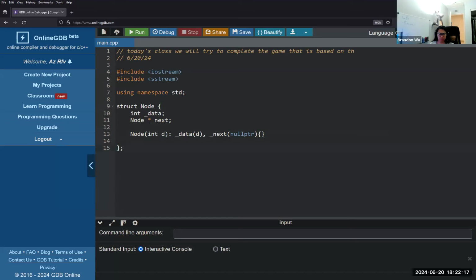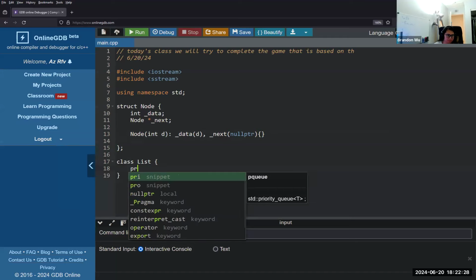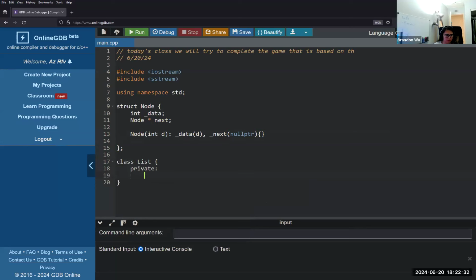Then we'll make the class list. We'll start by defining a private and public first. You're going to want to put them at the same indentation as class, yeah. Is the d how many elements are in the structure? D is essentially the integer that we want to put in there, any number we want. Each node has its data that it carries, and then it has the node pointer itself that points to the next node. So that d is pretty much just going to be whatever number we want to put in there.